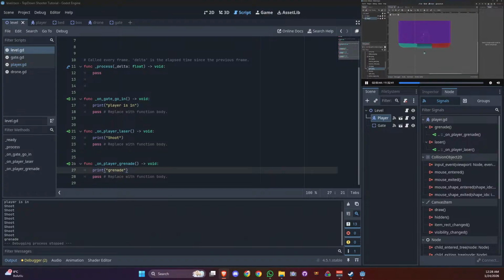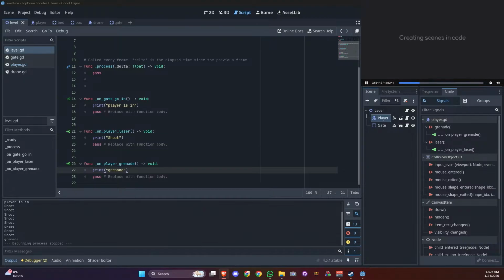And with that, we also have made huge progress to connect different nodes across different scenes, which is incredibly important. This level scene now feels significantly cleaner, where we have one node for the gate and one node for the player. Earlier, we had all of this stuff here inside of the level scene. And if you did that for hundreds of objects, it would be incredibly difficult to manage. The next major aspect I want to work on is to create custom scenes in code. We stop in here.